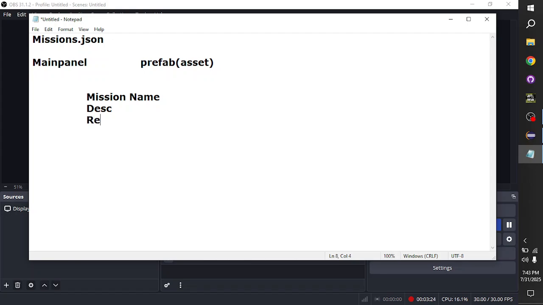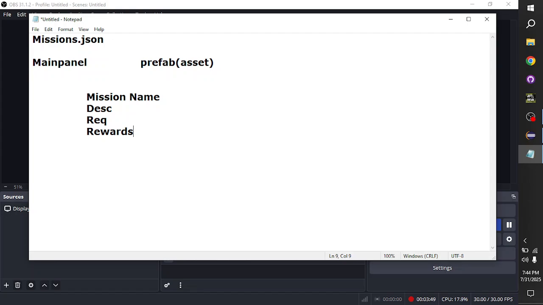And then we have requirements, then we have rewards, right? So this is the structure in the prefab. I tried to add some icons, images and all that, but the point of the concept is this: a prefab is a predefined object that will be loaded at runtime. That was the concept, right?